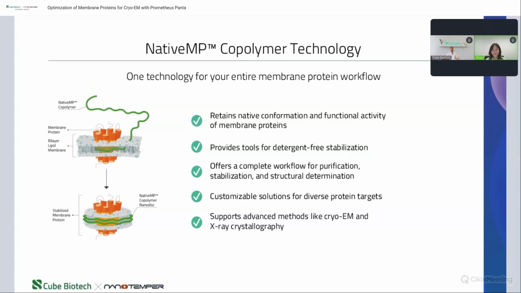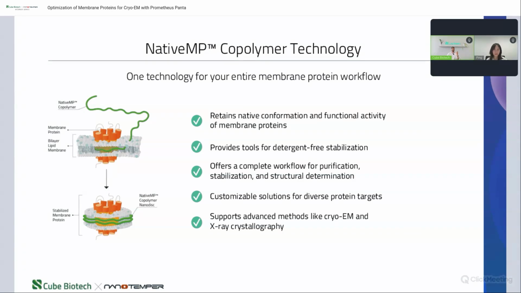Oh yeah, of course. I would love to. This is what I like to do best. What makes NativeMP unique is that it is basically one technology for the entire membrane protein workflow, from gene to structure. It's a completely 100% detergent-free stabilization and purification, and ultimately the solution for all membrane proteins out there. At least this is what I experience here in my lab, doing all of these interesting targets. The special ingredient in this diversity is the diversity of the copolymer families.